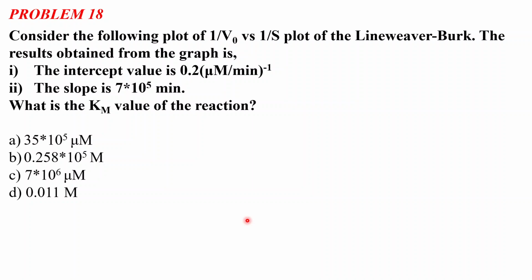The Lineweaver-Burk plot I have already mentioned in the second to last question, and I have already mentioned what the plot is and what the slope and intercept are for the Lineweaver-Burk plot of enzyme catalysis. You only have to put the values there and you will find your answer. I will again give you 2 to 3 minutes. Try to solve the question and let me know the answer in the chat box. In the Lineweaver-Burk plot, the y-axis is 1 by V0 and the x-axis is 1 by S. The value of the intercept is given and the value of the slope is given. You have to find out what the Km of the particular reaction is.